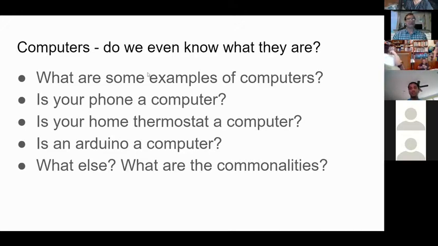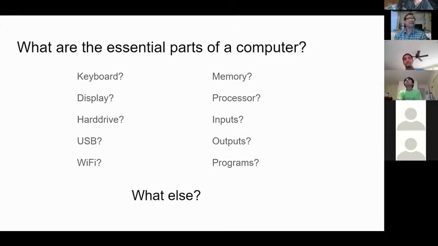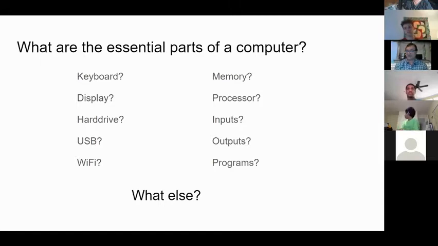If I can figure out how to move forward, here we go. So are any of these parts absolutely required? Which of these parts could we throw away and we still have a computer? Keyboard. Wi-Fi. We don't have to have Wi-Fi, okay. Display. USB inputs. Do you need input? All right, so we don't have to have USB. What else? Keyboards. Okay, sometimes we don't have a keyboard. Display. We don't always have a display.